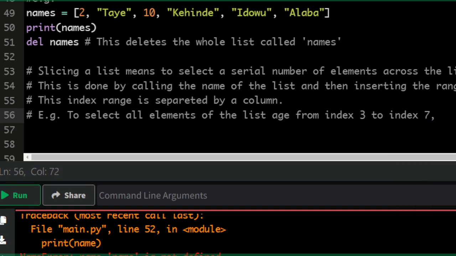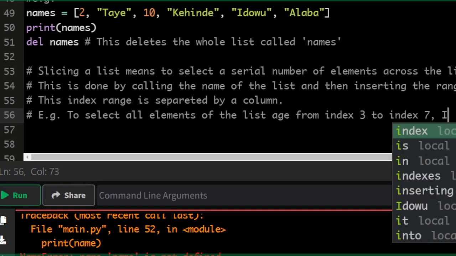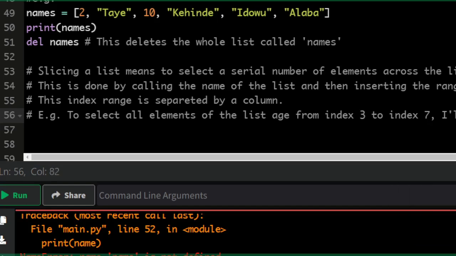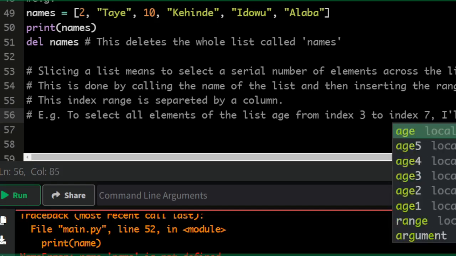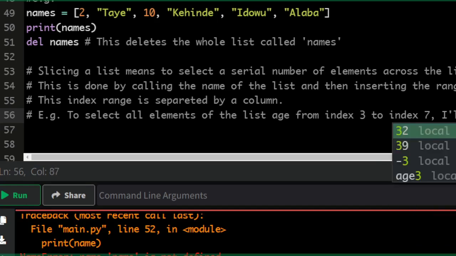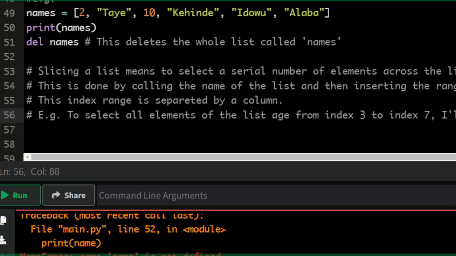I'll say age, open the bracket, and then I'll put, from index 3, you put 3, then you put a colon.